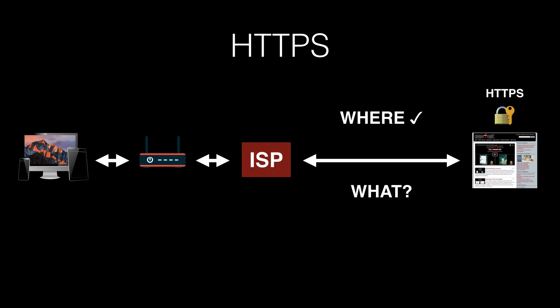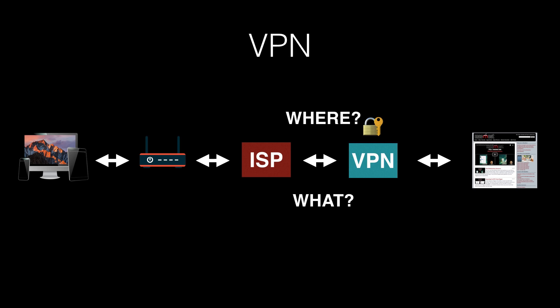What about HTTPS? Well, as I showed before, that seemed to provide a more complete solution because it secured everything from the website all the way to you. However, it's only securing your data. Your ISP still knows where you're going, because you're typing in, say, Facebook.com, and your ISP knows that you're contacting Facebook.com — it just doesn't know what you're sending. So between your ISP and the server you're visiting, it knows where you're going. If that's a concern — having that logged, knowing what websites you're going to, that you use Gmail for email, that you use a certain bank for banking — that kind of information is still available; it's just the data that's encrypted. However, with a VPN it doesn't know where you're going as well as what you're sending. So it's a completely secure connection past your ISP, encrypting everything you're doing.